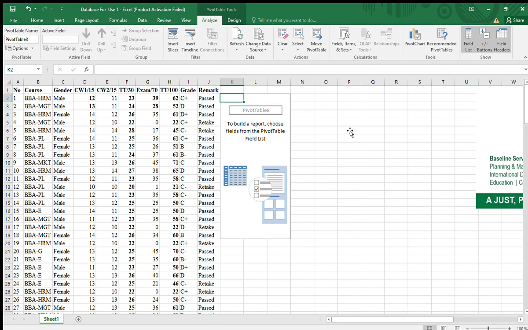You can see that all our columns, number, course, gender, coursework 15, are all here. These are reflections of our columns here.